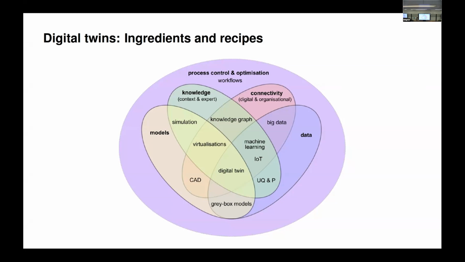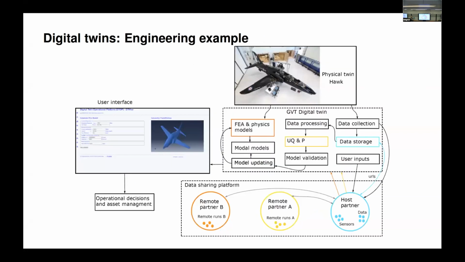And then there's also, to create this thing, workflows, if you want to call it that. I know some people don't like that term, but some kind of process control and optimization. So these are usually the kind of things that we're borrowing. These are our ingredients, if you like, that we're trying to bring together to perform some digital twin function. But the question is, what's the recipe, right? And so the recipe is a lot less clear, I think. I mean, actually, Steve did a good job of explaining what his recipe was, or some parts of it. But in a generic sense, what's the recipe for a digital twin? I think that's a pretty open question, particularly if you want to describe it mathematically. Okay, so I think that's something that's really interesting to me.